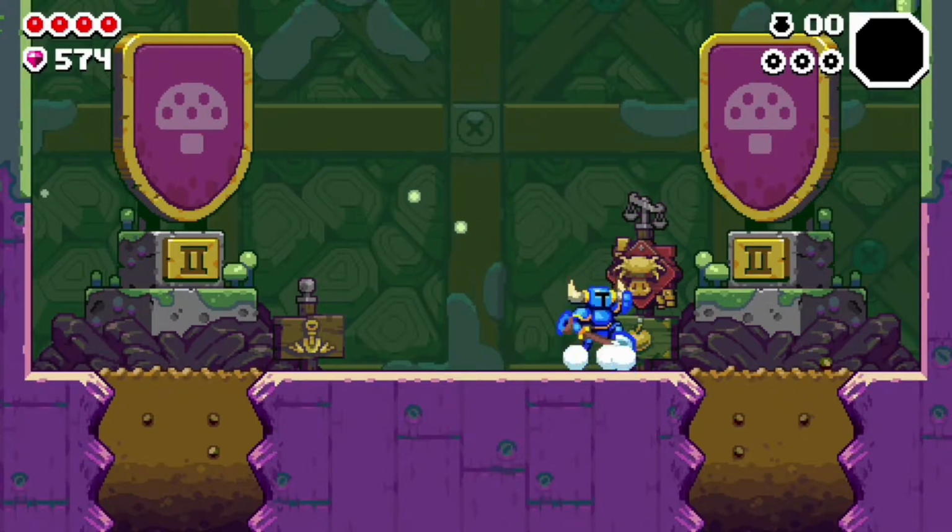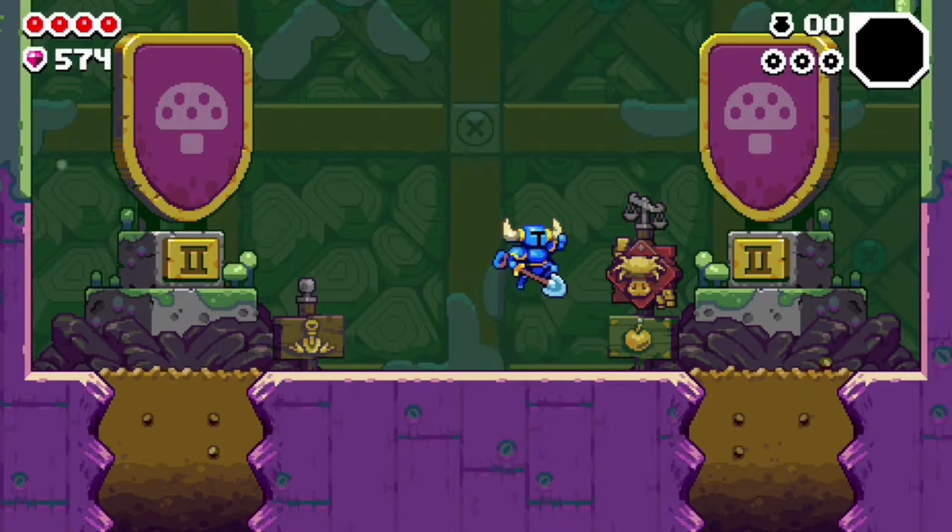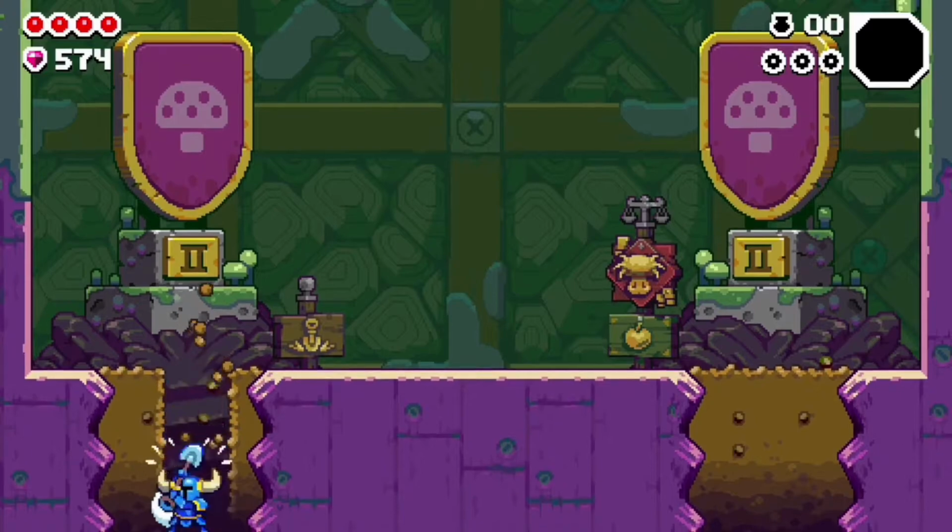So I'm still trying to parse what the signs at the end of levels mean. I imagine this Scales of Justice probably means that it's harder than it would be normally. I'm gonna go this way because I don't know what this shovel down means, so maybe it just means I'm gonna be jumping a lot.